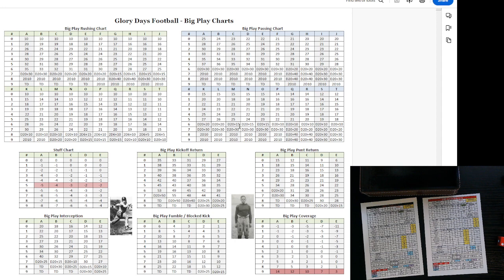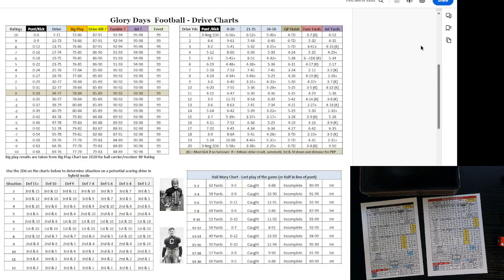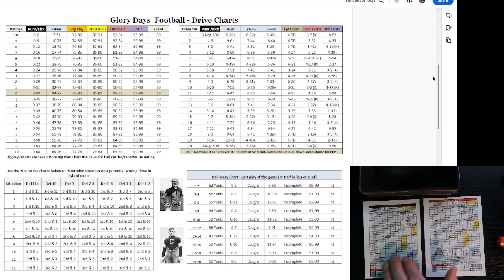And what I'm going to do now is get into a hybrid mode example. So first of all, setup. If you are keeping full stats in hybrid or quick play mode, the first thing you're going to want to do is fill out the Excel helper, and we'll go into that right now.